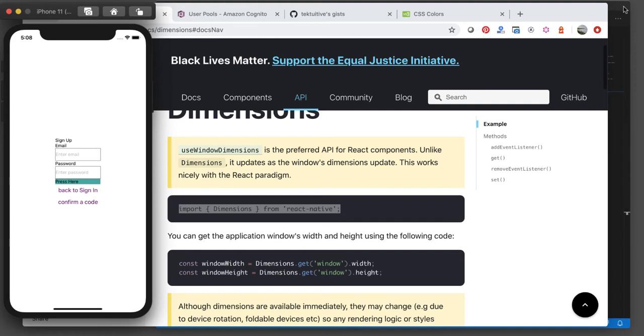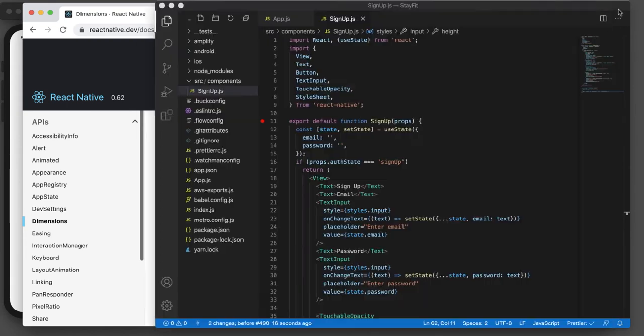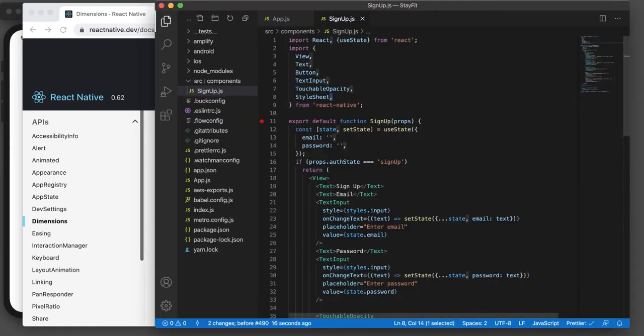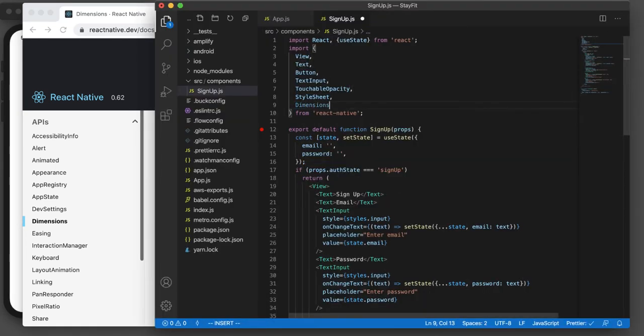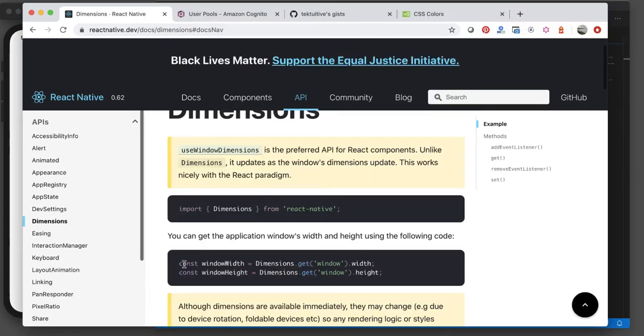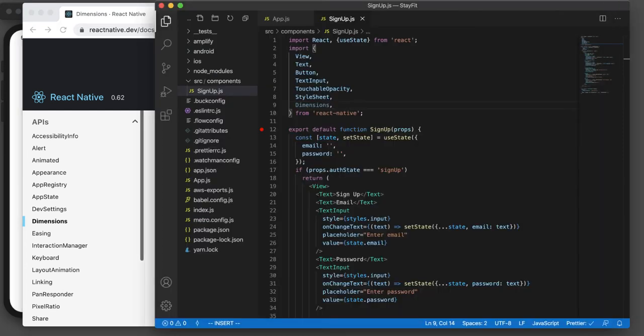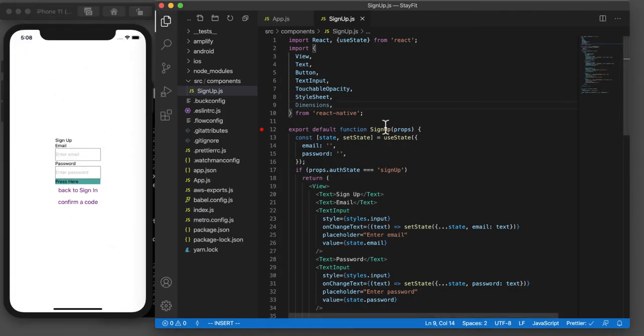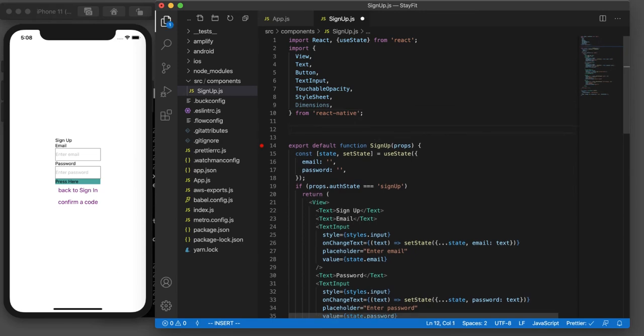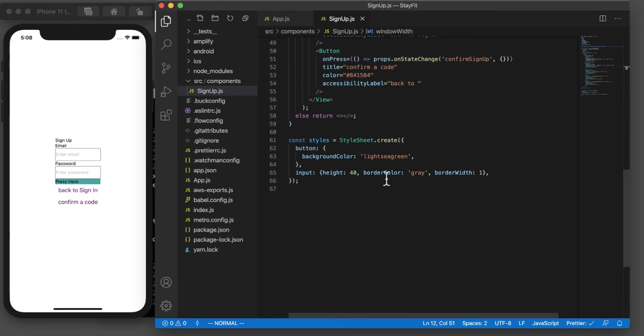This way it'll look more uniform across all devices. So we're going to import dimensions from React Native, and then we're just going to copy paste window width. I'm just going to use width for now. I don't need height. So we're going to define that at the very top, outside of our component here, so that we can use it in our style sheet.